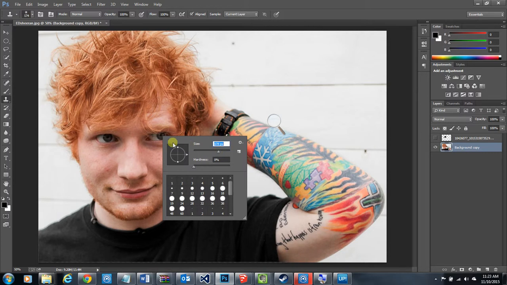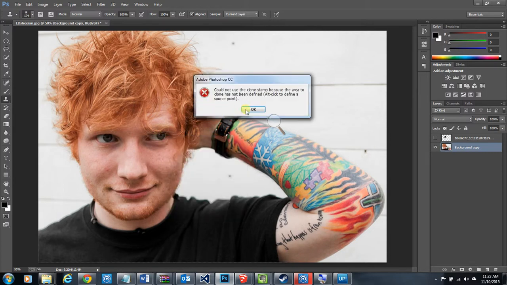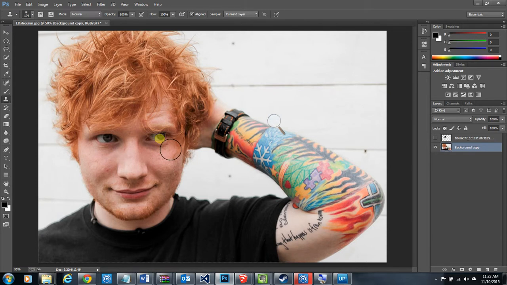There we go. In order to use this effectively, we are going to hold down Alt and we get that crosshair. Looks like a scope. I'm going to left click on the eye, and let go. Now it doesn't look like I've done anything. However, if I move my brush, we can see we've captured part of that eye. I can start painting now with the eye tool. I can start putting eyes, multiple eyes, on Mr. Sheeran.